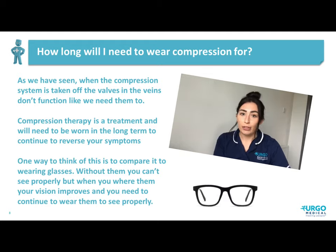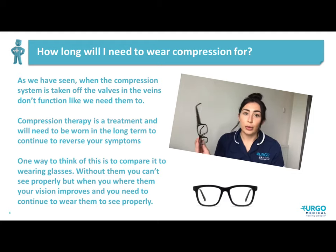The best way to think about this is glasses. Just like a lot of the population, I'm a glasses wearer because I'm visually impaired. Without my glasses on, I'm not really able to see that well. If I put my glasses on, I can see beautifully, but as soon as I take them off again, I'm not able to see. And it's a similar concept with compression — when the compression goes on, everything's fine and working, but as soon as the compression comes back off again, it just goes back to how it was before. So just as with glasses, compression will be required long-term.